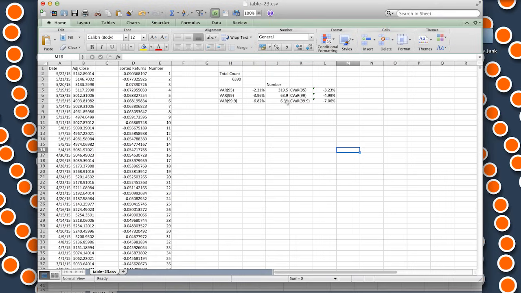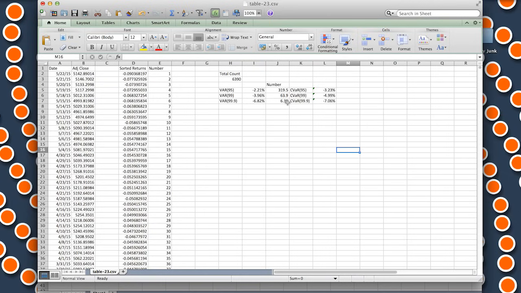To find out exactly how much we will lose on average in the worst case scenarios, we will have to look at our CVAR values. CVAR 95 tells us that in the worst 5% of our returns, the average loss will be 3.23%. Likewise, CVAR 99 means that the worst 1% of our returns will be 4.99% on average.